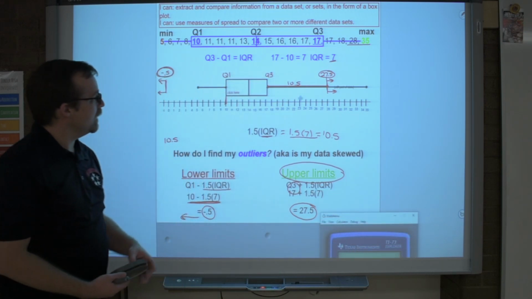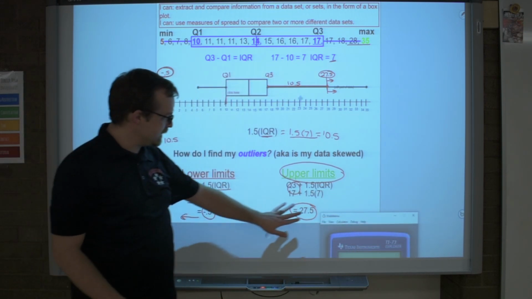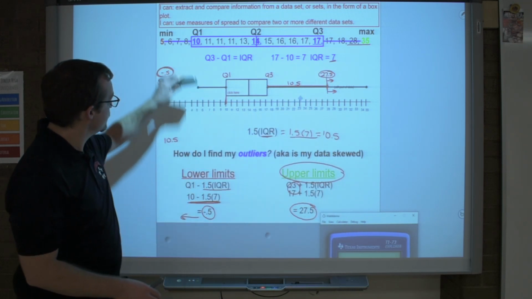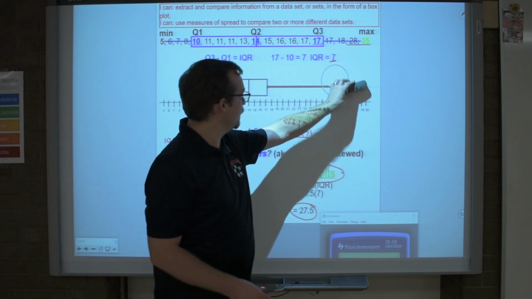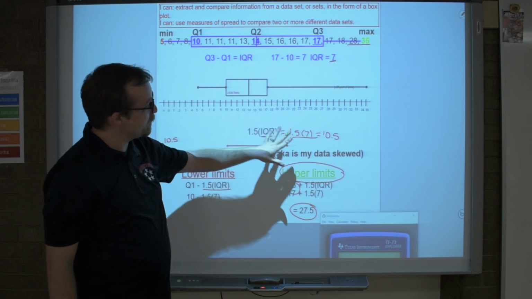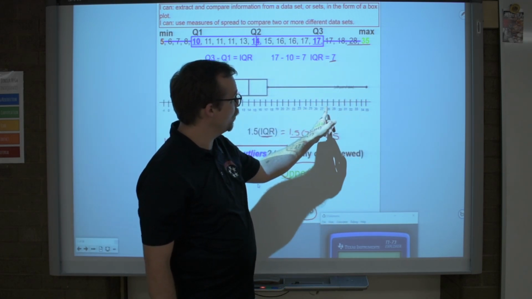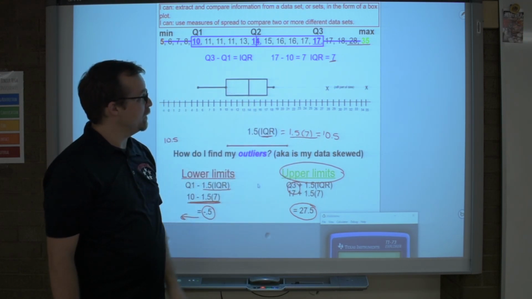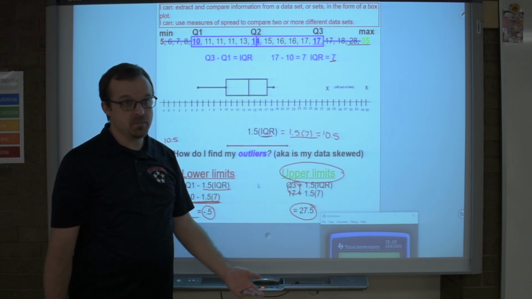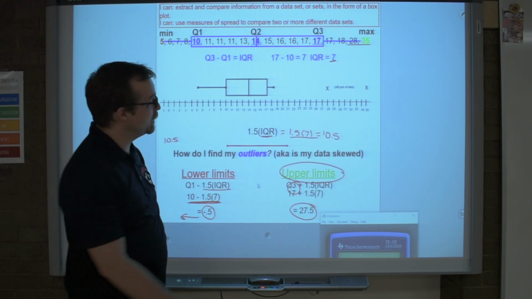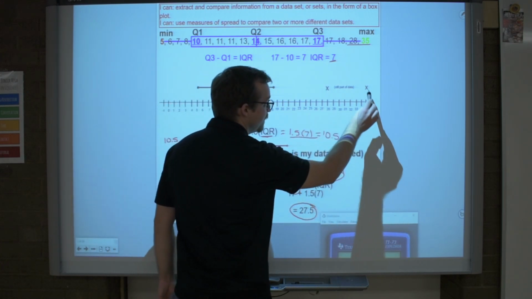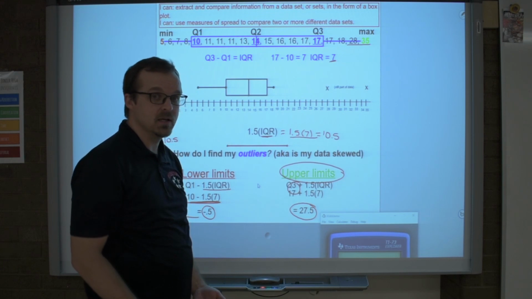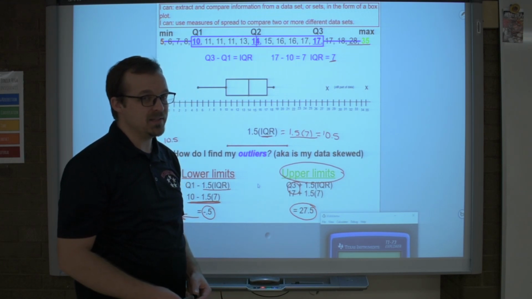All right, so what does that look like on a box plot? How do we represent these outliers on a box plot? Well, let me erase everything I've written up here to show you how we find outliers. The way that we represent these outliers up here at 28 and 35 is simply with some X's on the box plot. That's it. And you'll notice I put an X above 28 and I put an X above 35 to say, hey, these are outliers, but they're also still part of my data.